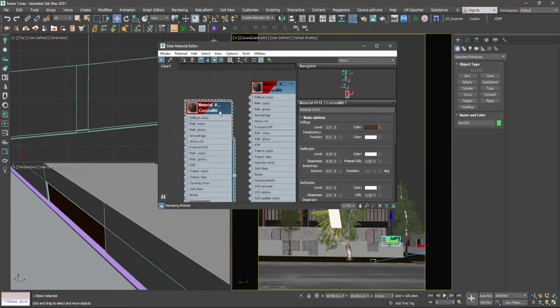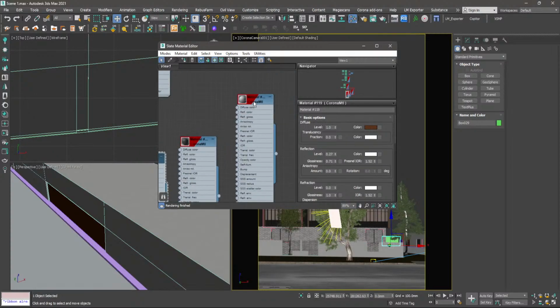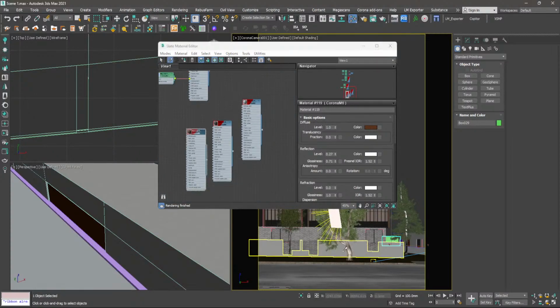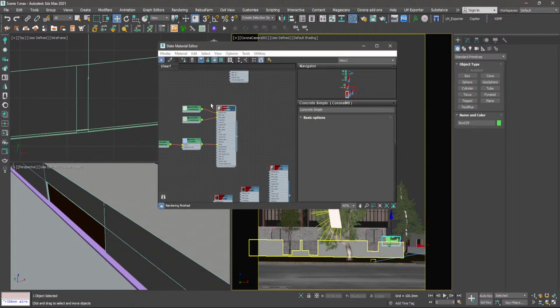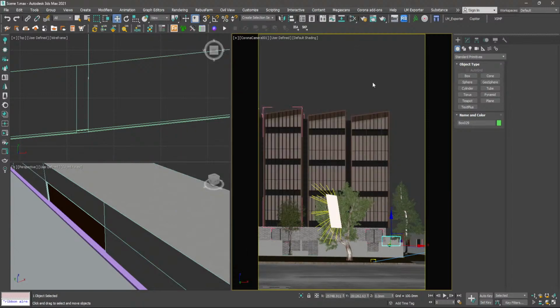And just going to texture the building behind as well. I think I use this. Yes, this is what I use for that one as well.